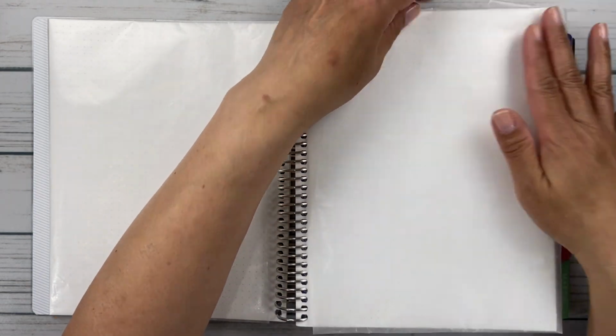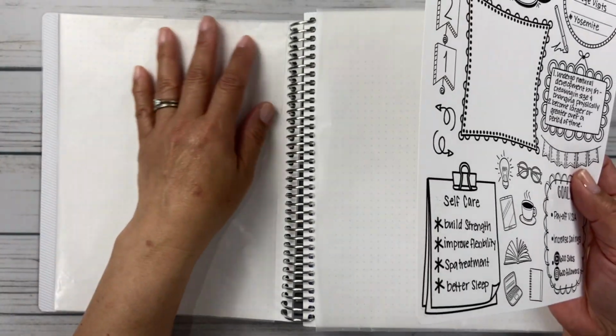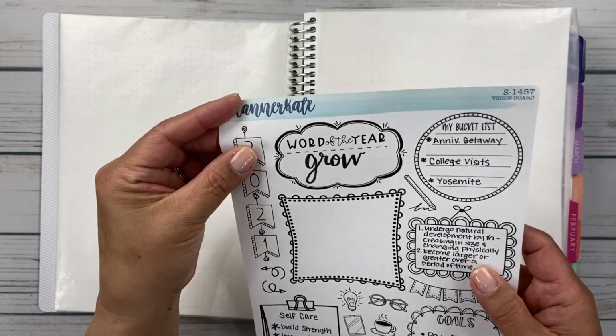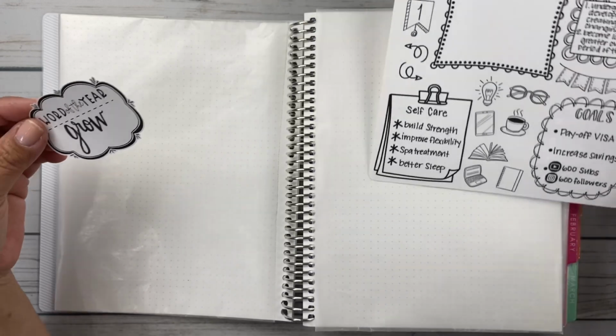And friends, I'm going to be completely honest with you, I don't really have a plan in mind. So I might have to go back and do a lot of editing to this video because I might be like, I don't know what I'm doing. This is a new style of planning for me. But I really love the Happy Planner stickers, and I love Stephanie Fleming's story. And so I like supporting that company.